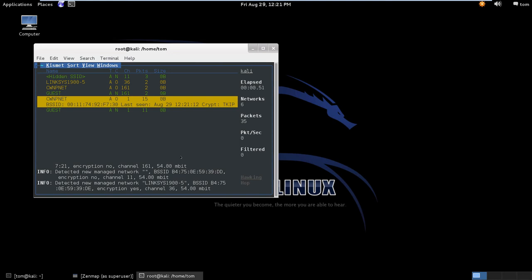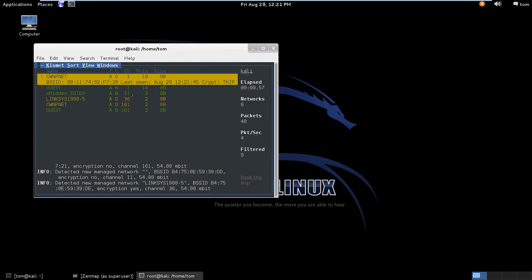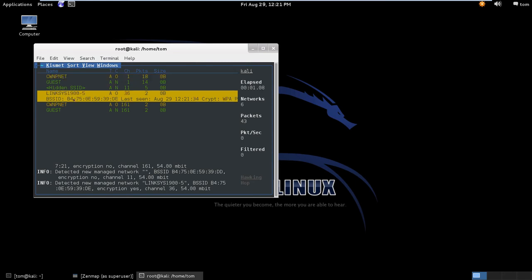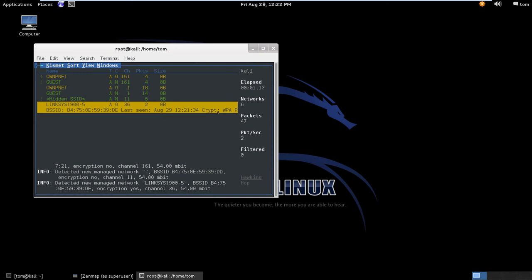And so what we've seen is at this point it has found networks on channel 1, channel 161, channel 11, and channel 36. We have a hidden SSID there on channel 11, and we'll see why here in a little bit. So the point is that it can find these networks very quickly, and you'll notice, for example, if I go to my Linksys network here, you can see it's encrypted with WPA, and we can see the BSSID and all of that.